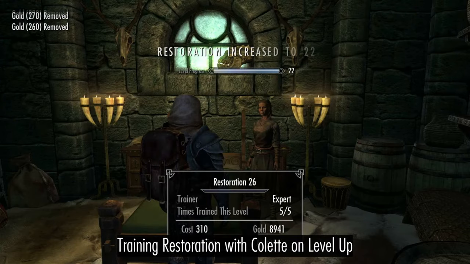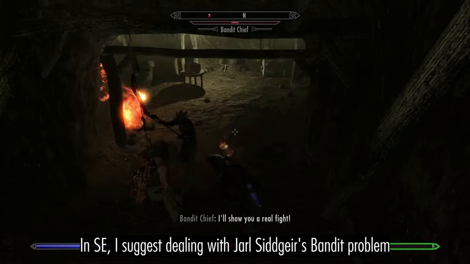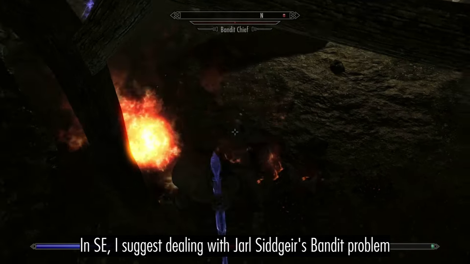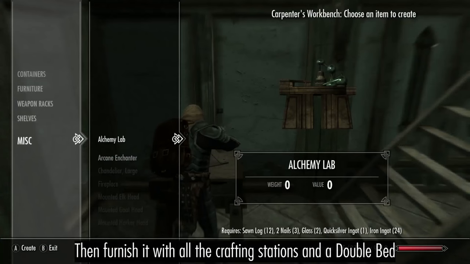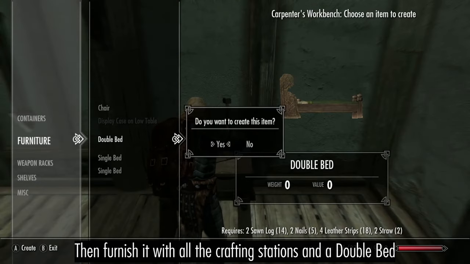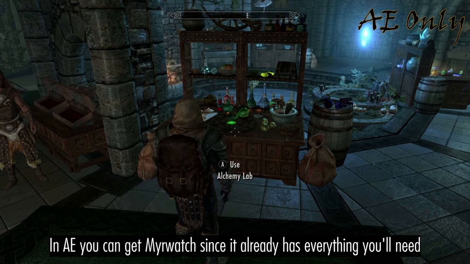Train Restoration with Colette on level up. Before we start training the other crafting skills, it is a good idea to get a player home. In Special Edition, I suggest speaking to Siddgeir, Jarl of Falkreath, and dealing with his bandit problem. You can then purchase some land, where you can build a small house with a main hall, then add the crafting stations and a double bed. In Anniversary Edition, I suggest getting Mirwatch, since it already has everything you'll need.